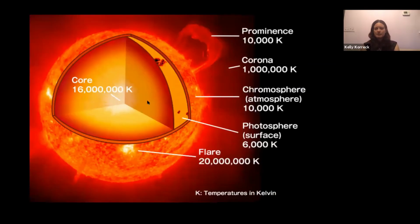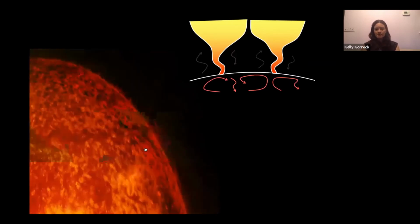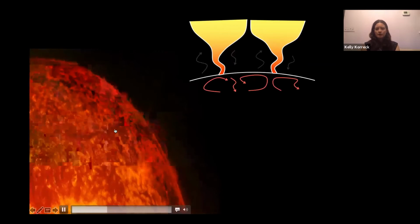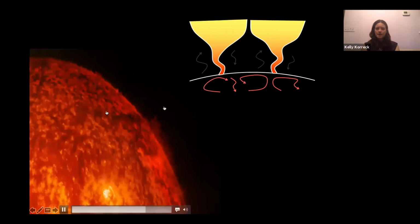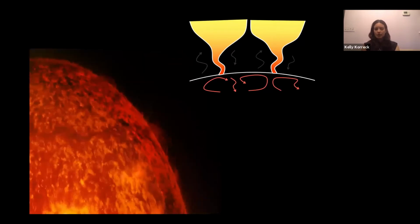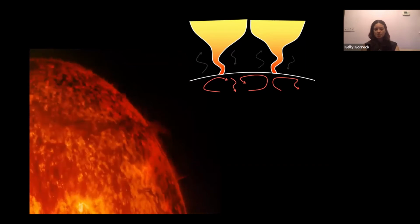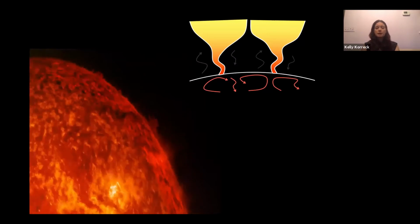So again, this is a diagram of the sun if you were able to somehow slice it open like an orange, and looking at that core where it's much warmer. And then you go to the surface where again it's less warm, and then the atmosphere where you go to 1,000,000 degrees. So we have a couple of theories, and these are images taken from telescopes up in space. One of the theories that we think is there is movement of these magnetic fields, like you kind of see up here in the magnetic field dancing, and that motion causes heat, and that would cause it to be warmer. So we need to take measurements to understand the magnetic field and the temperature at the same time in order to see if that's right.